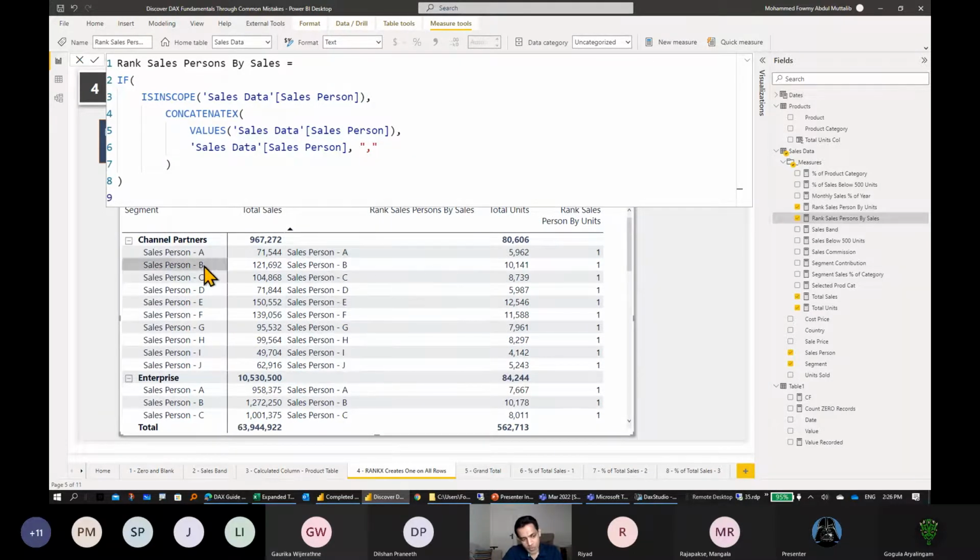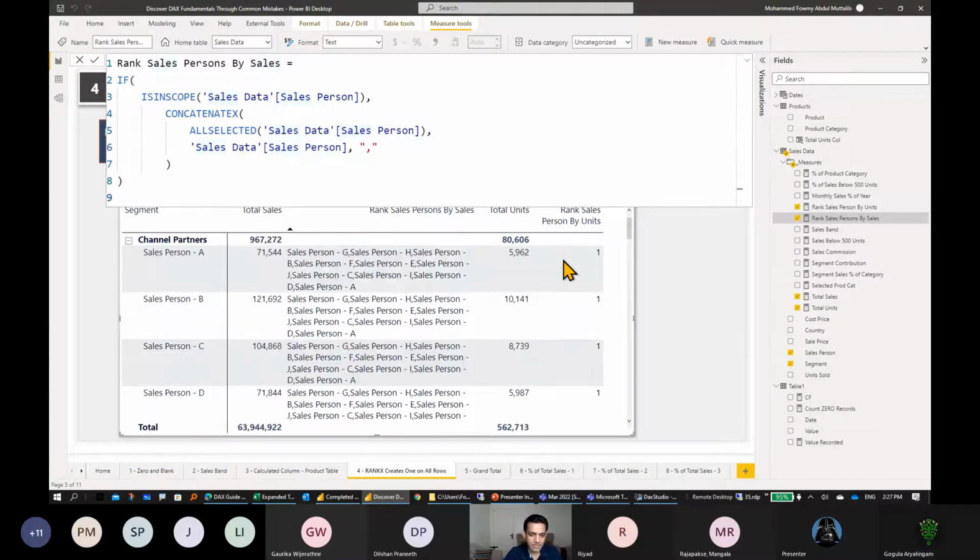So to get what is visible within this channel partners and clear the filter, we can use all selected. Now let's see what happens. So I'm getting all the salesperson in every row. This is what I want for my ranking.